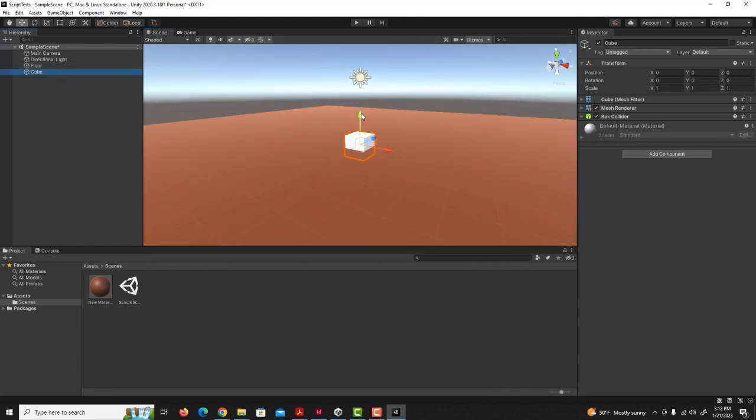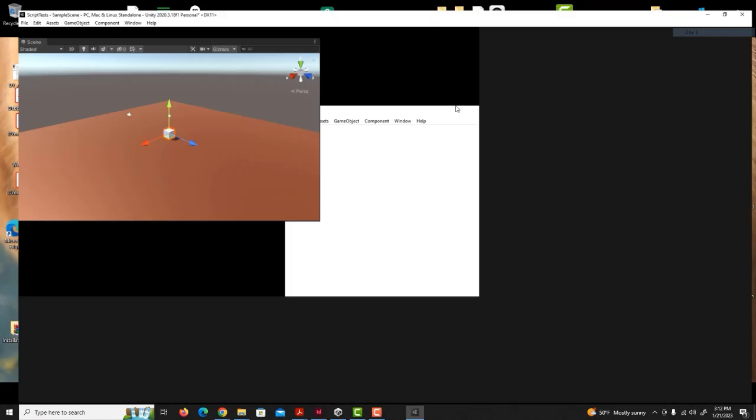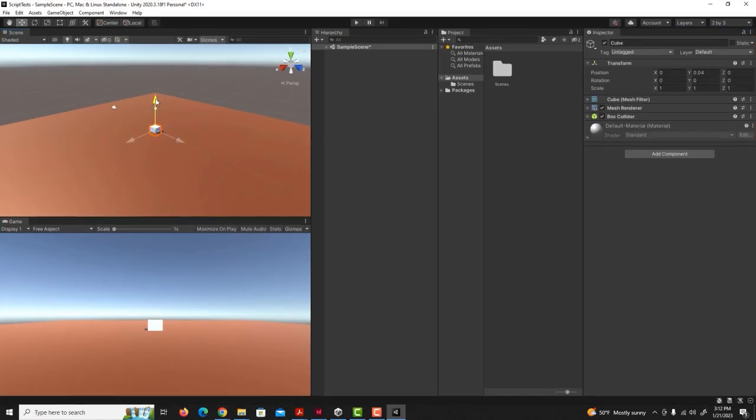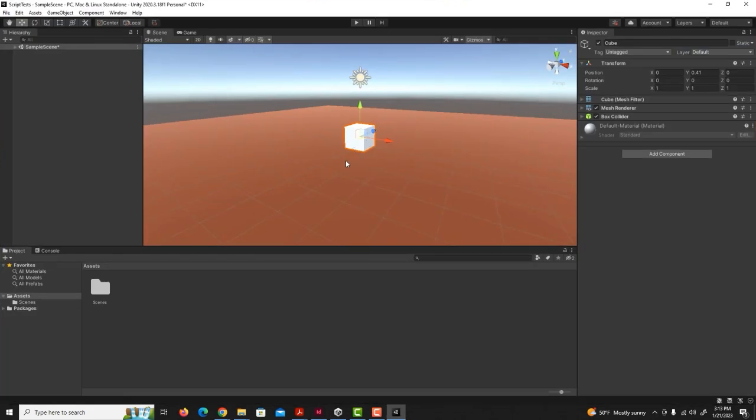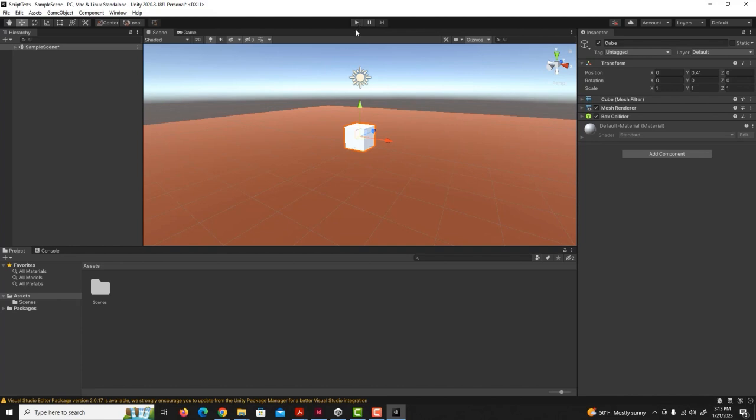So I'm going to take this cube and bring it up here. And our game view, so that's the cube. So for example, if I go in and change my view 2x3, now I can see what happens in my game view when I do something in my scene view. But I'm a little bit more comfortable working in this view. I like this view better. When I hit play, it'll default to the game view. So if I click on play, it's going to switch to the game view, and I can see what's happening. And that's my play button right there.